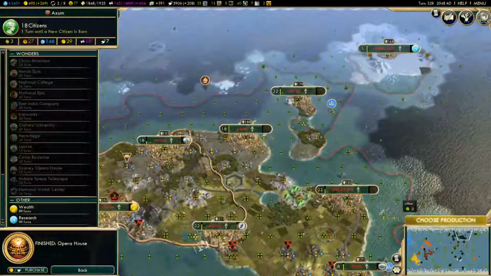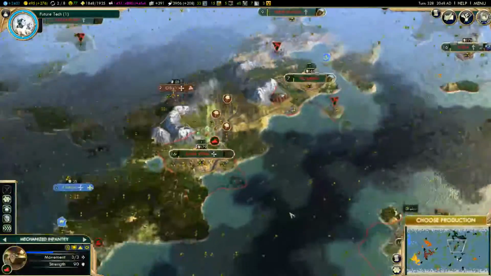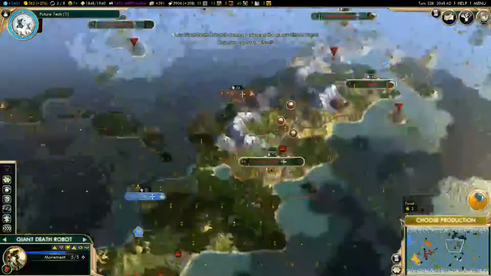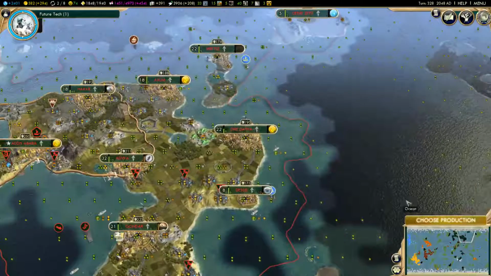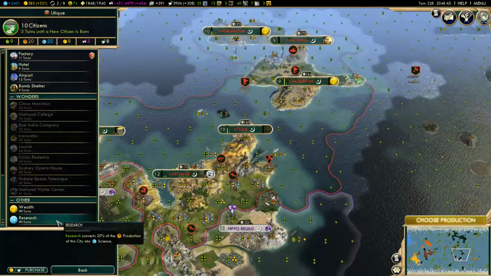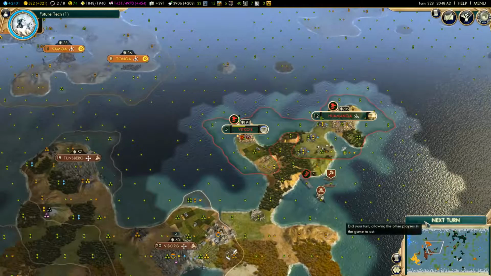No, wealth. Wealth. Oh, go. Annex. Wealth, wealth, wealth, wealth, wealth, wealth, and wealth. Don't make a harbor. They'll have courthouse in the works.